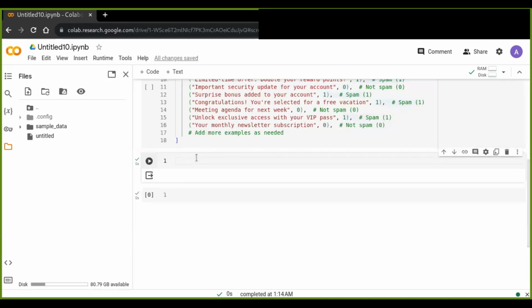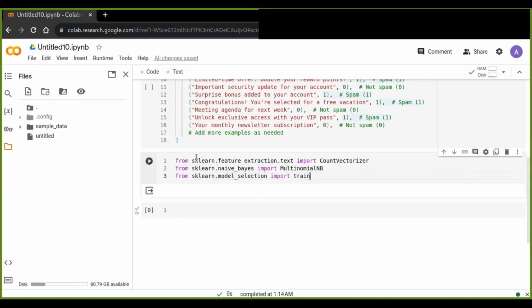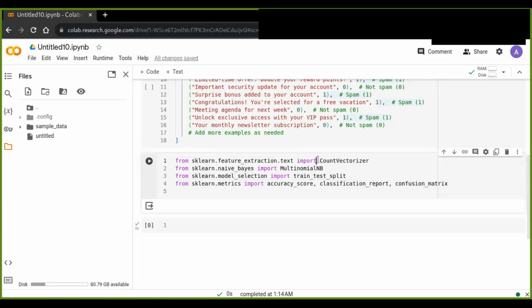Okay, first of all, we need to import some modules and classes from scikit-learn. I have imported the CountVectorizer from scikit-learn feature extraction, which is used to extract features from text, and the MultinomialNB class from scikit-learn naive Bayes, and also the train_test_split method that is used to split our data set into train and test sets.